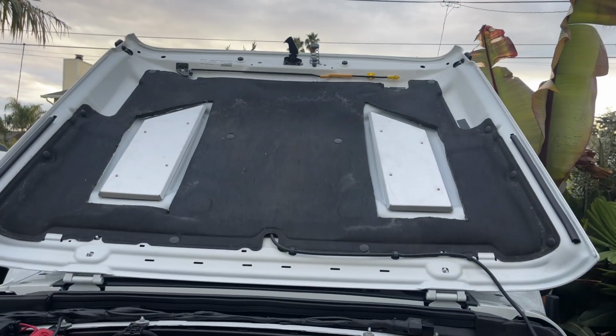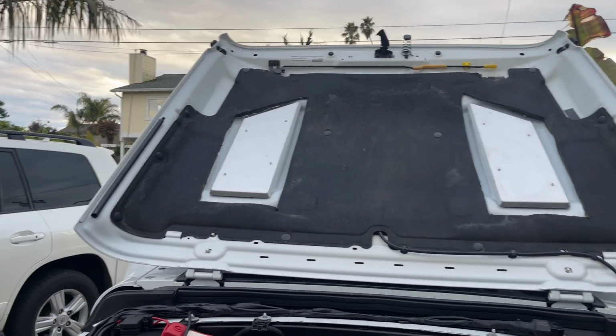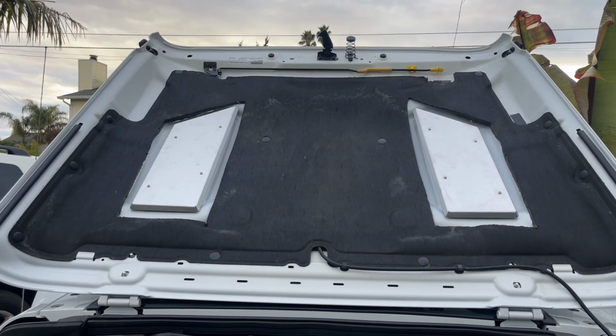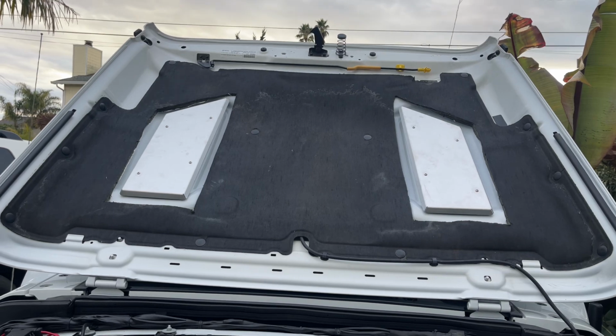And this is what it looks like with the heat shield back on. Doesn't look too bad in my opinion. Those push pins that are holding it on, a note, you will break 50% of them, so go to your local hardware store and buy some extra push pins if you're gonna put it back on.